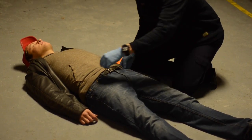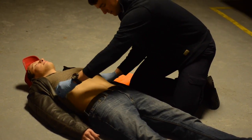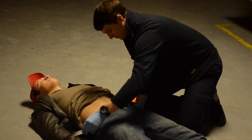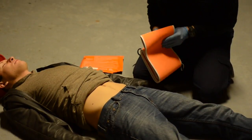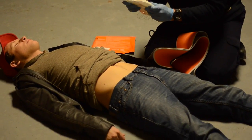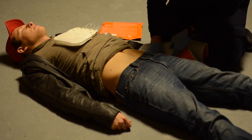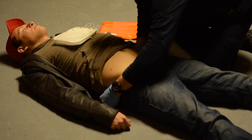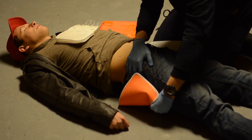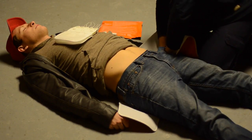Application Steps: This portion of the training video demonstrates all application steps in sequence. Step 1 — Position: position the patient supine, then position yourself relative to the patient. Step 2 — Placement: prepare the application pathway by clearing away excess clothing, gear, or debris. Unpack the T-Pod Responder, separate, and set the components within easy reach. Position the T-Pod belt by sliding it under the lumbar spine of the patient. Check the length — leave 3 to 4 inches between the end of the belt and the patient's midline.